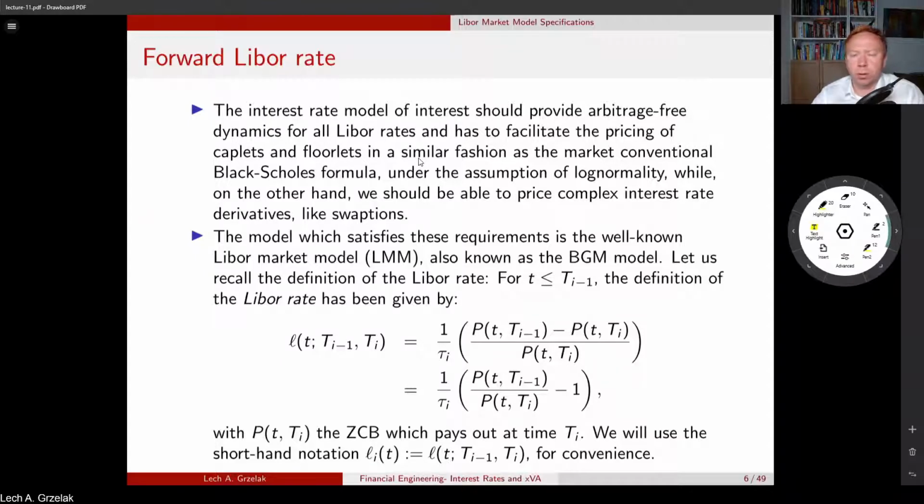When defining a new model, like the LIBOR market model, which is also often called the Brace-Gatarek-Musiela model or simply the BGM model, the greatest advantage of this framework was that the creators of this LIBOR market model were first approaching this problem from a very practical perspective. So the idea was to say, okay, what is happening currently in the market and how can we create a model that will not only be coherent and consistent internally and not allow for arbitrage, and at the same time will be consistent with market practices.